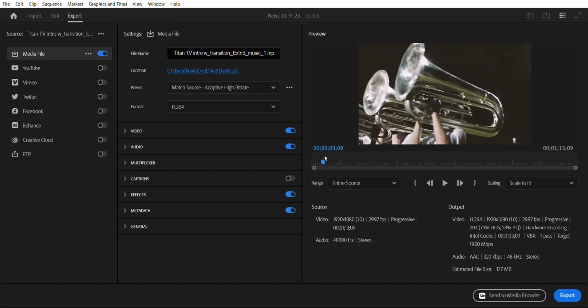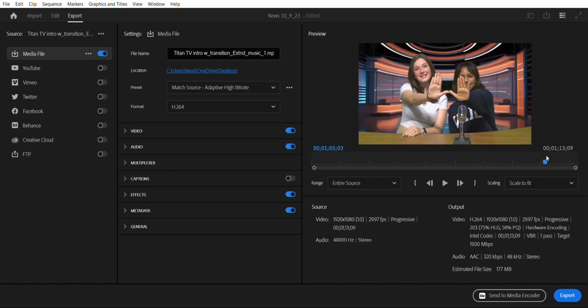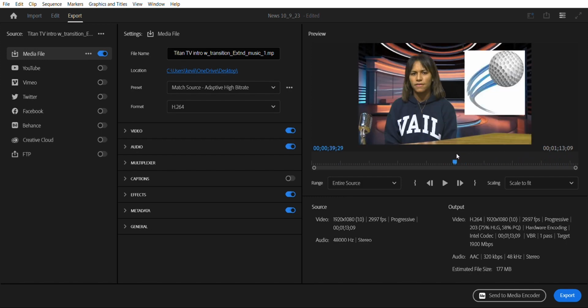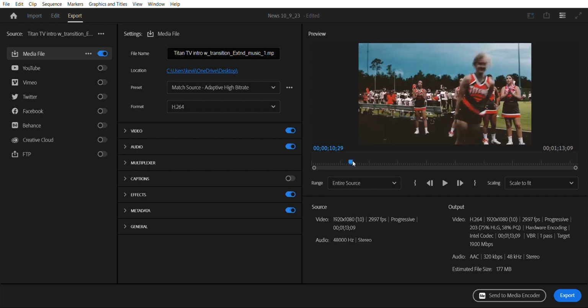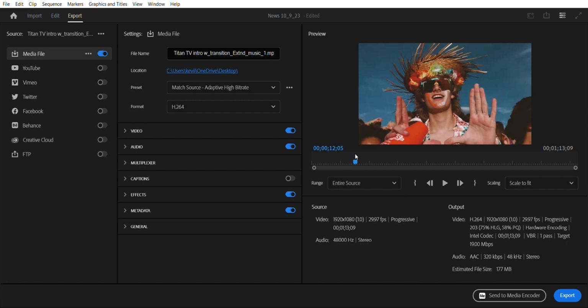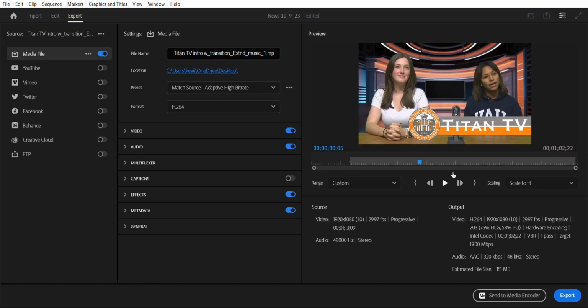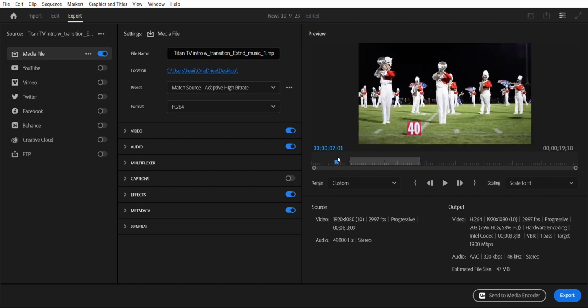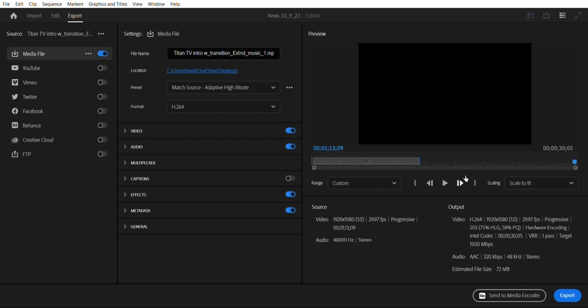Now over here is where you're going to see the entirety of your video that you're about to export. Just as a precaution, I'd like to make sure I set the range of this export, which basically means, if you only wanted to export from here, you mark your in, to all the way over here, you mark your out. Okay, it's only going to export that. But we want to make sure we're exporting the entire thing. So go to the very beginning of the video, mark your in, end of the video, mark your out.